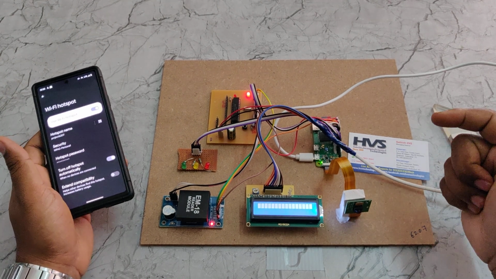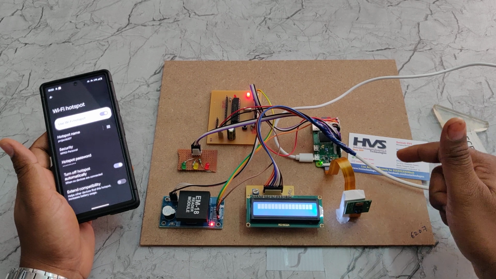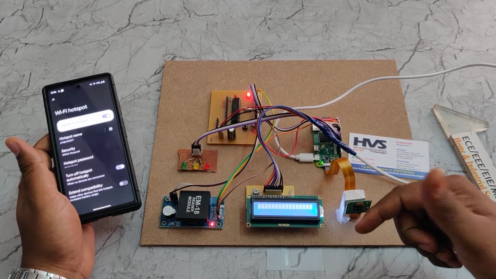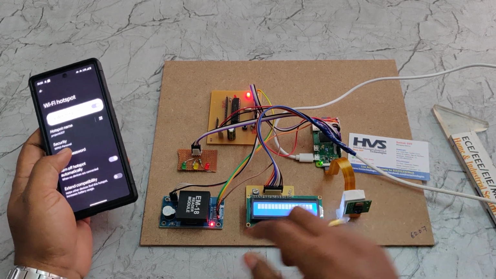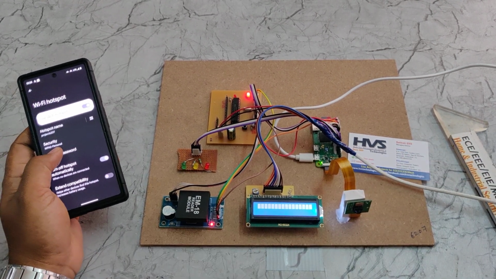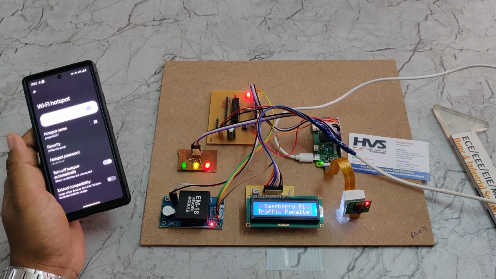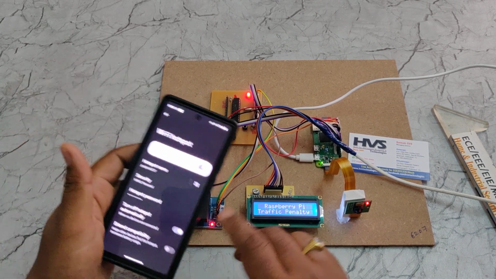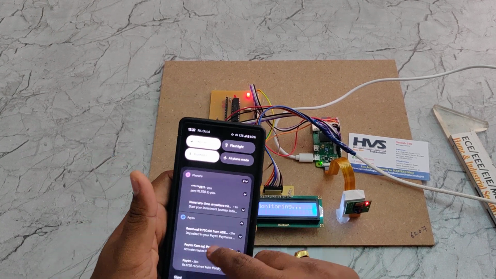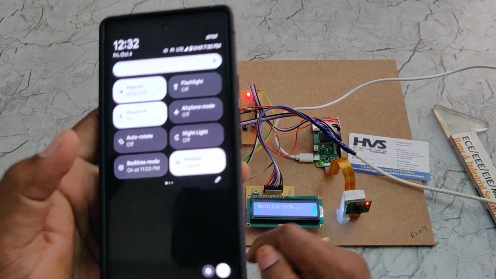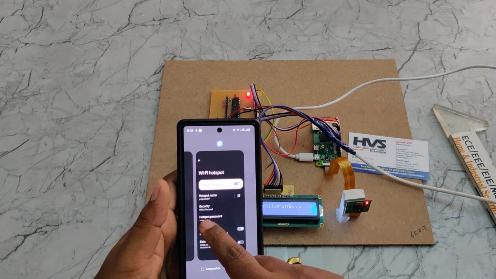After that, the Raspberry Pi will take around 20 to 30 seconds for booting from the memory card, as we need to load the operating system. After that, these lights will turn on and off two times, and the LCD display will show the welcome message. We can see one device is connected to the hotspot on your mobile phone. Now you can stay on Gmail.